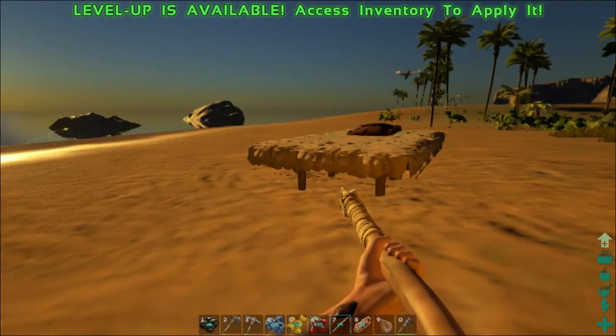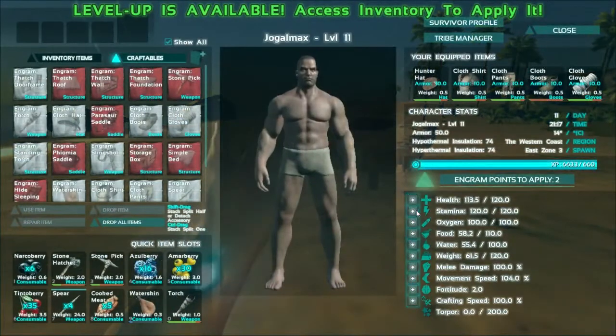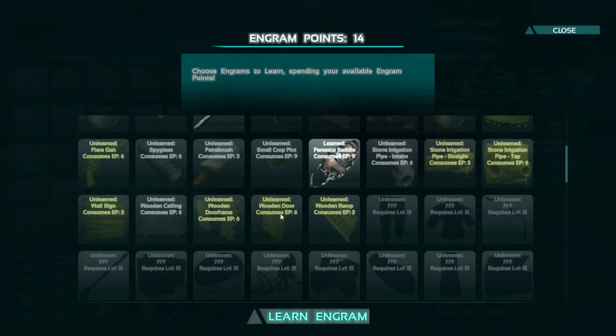Alright, guys, we're watching sunset. I'm just gonna actually look in our inventory and upgrade some health. Always need health. Come on, give me the health. Thank you. And now we have 14 points. So now I'm going to go down and I'm going to see if I can't get this wooden stuff here.